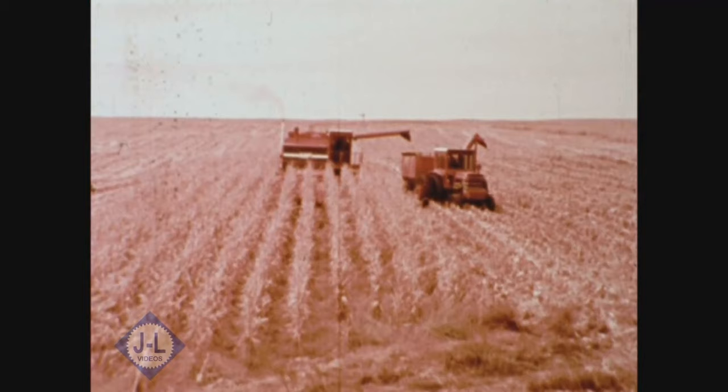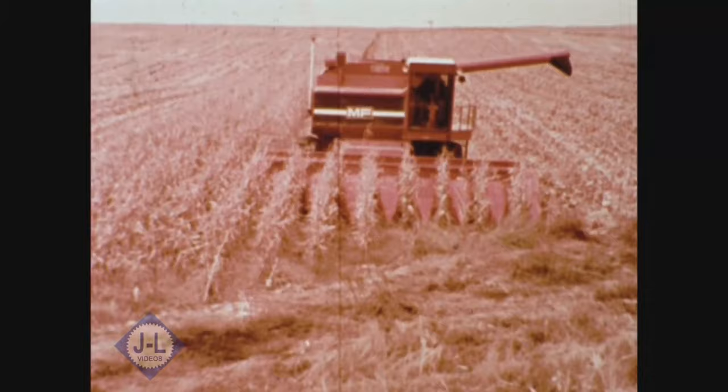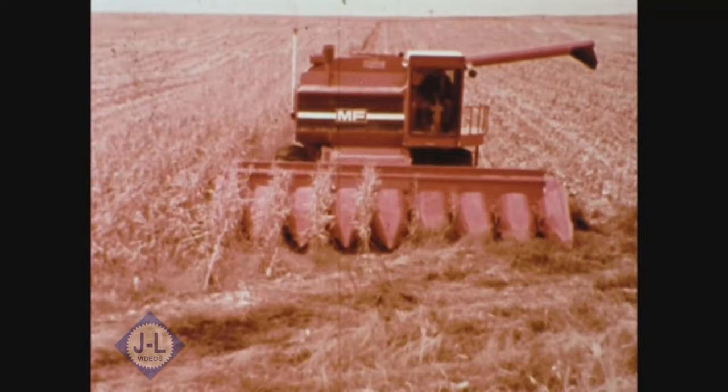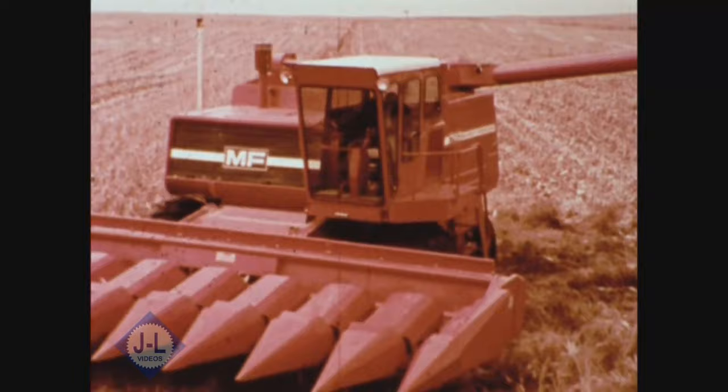Now let's go outside for some more things you'll like about these two new combines — like filling those big 180 and 140 bushel grain tanks with good, clean grain you don't get docked for at the elevator, and unloading in just two minutes without breaking stride. Notice that high-clearance unloading auger — it's extra long for good reach. You never have to leave that quiet, comfortable cab to put it right where you want it. When you eat up eight rows of big-heeled irrigated corn this fast, you've got something going for you — especially in complete comfort. The cab is standard equipment on every single MF-760, optional on the 750, and you're on top of your harvest all the time. Dust, dirt, noise — forget them. They're even built to blow engine heat from left to right so it doesn't heat up the cab.